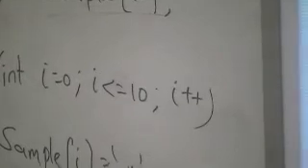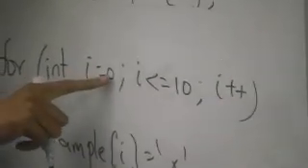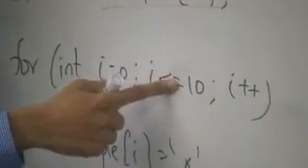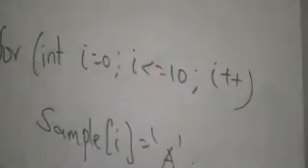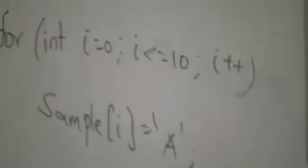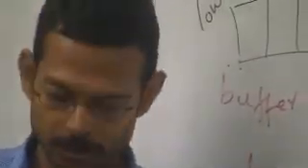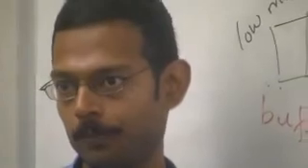Alright? So here you're trying to do what? 0, 1, 2 up to 10. So you're trying to store the 11th element into that array. So it's going to try to write to the subsequent memory location in the array. Okay? So that is what we mean by buffer overflow.